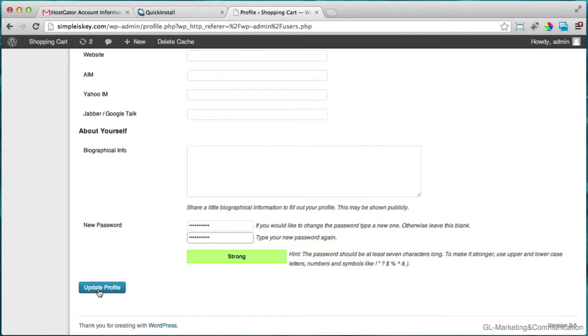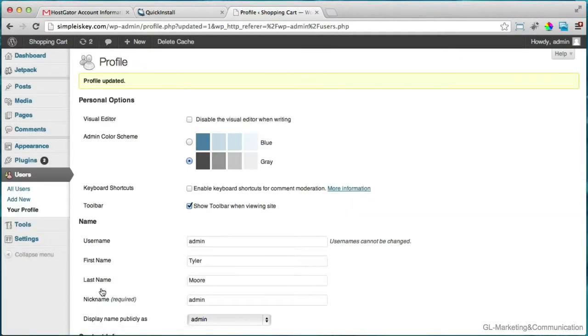All right, then click Update Profile. All right, so there you go. You changed the password. I told you this WordPress stuff is pretty easy. All right, now that you've changed the password, we can close these tabs up here. And we could go back to the main dashboard.